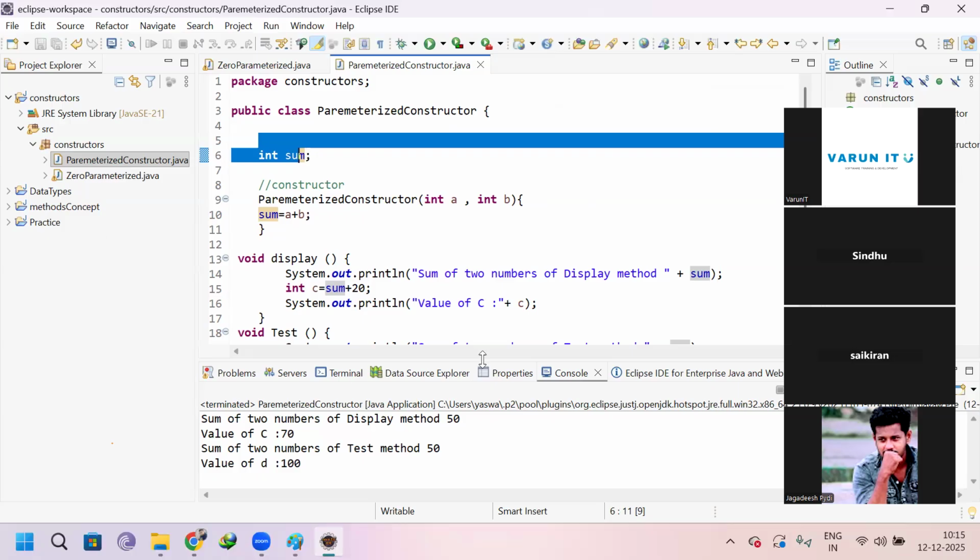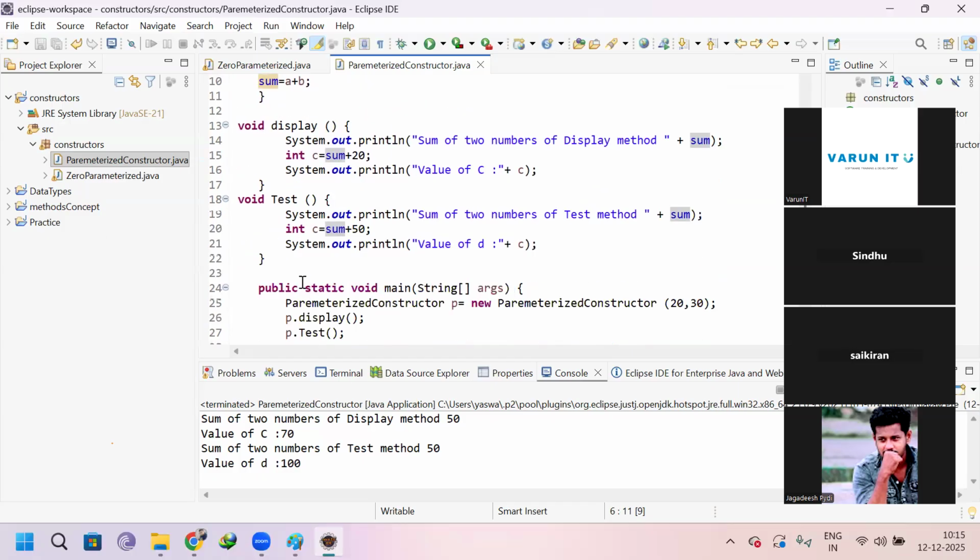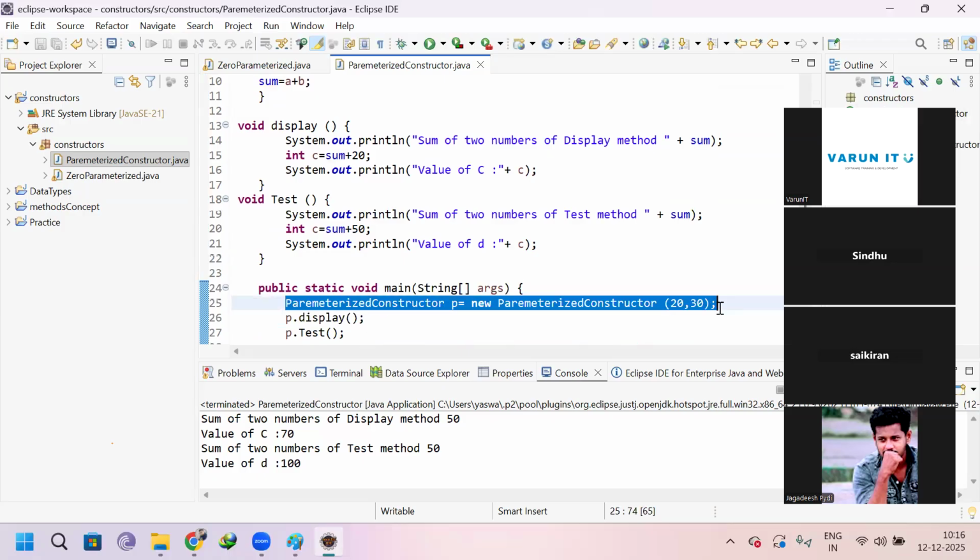Now here we are creating the objects manually. But whenever we go to Spring Boot and the next advanced frameworks, there you will not create objects manually. You will pass some annotations, you will pass some XML sheet, and it will create the objects.